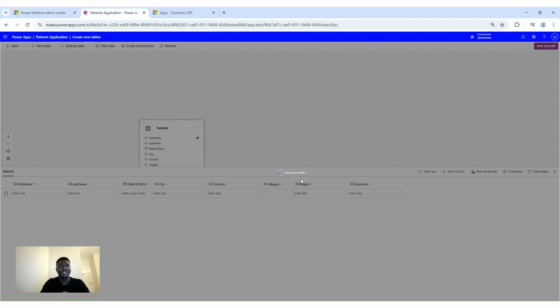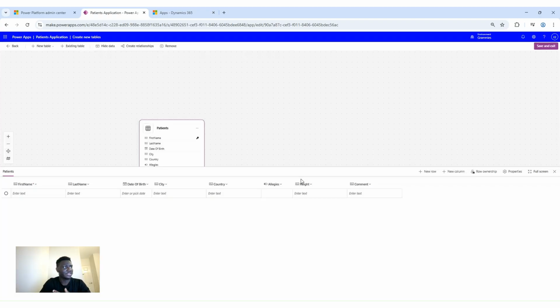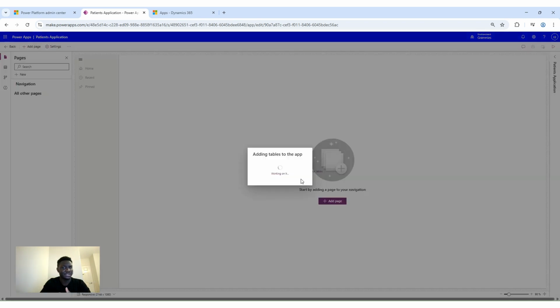So the model-driven app gives you a very good look and feel. Later on in the future, we'll look at different types of apps like Canvas apps and how they all look. So at the moment, we're just looking at this. Stay creating. This could take a bit of time, but let's just wait the next 1 to 2 minutes and see what happens here before, yeah, probably move this faster.